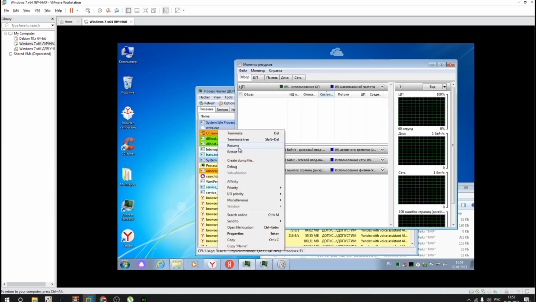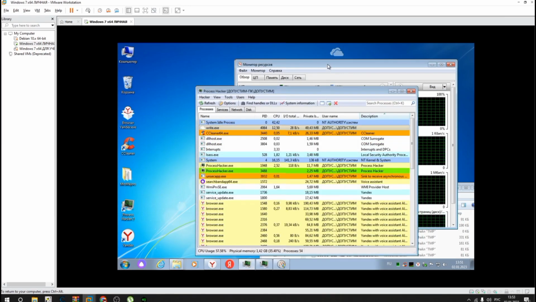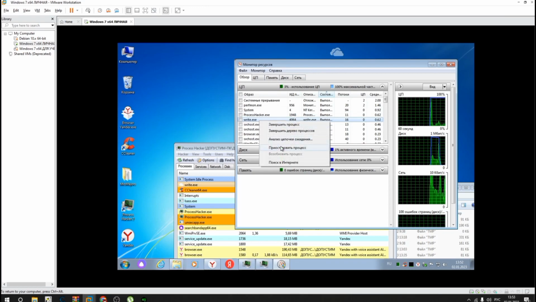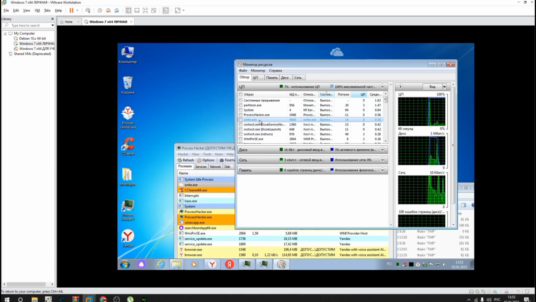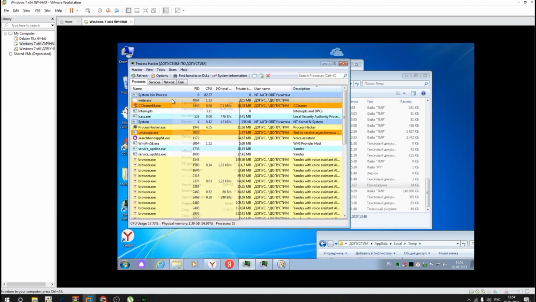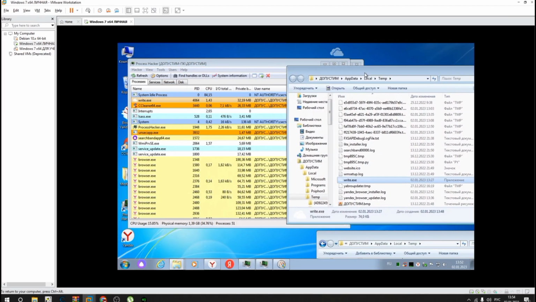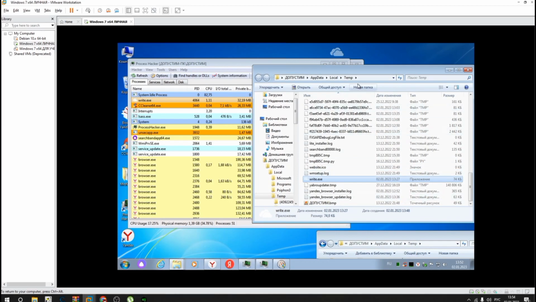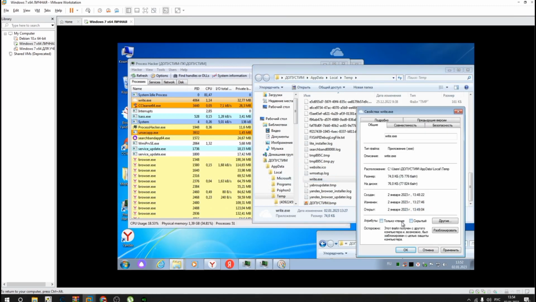If you don't have process hacker, go to resource monitor. The virus is vulnerable to the resource monitor. It allows you to both close and freeze it without the warning that appears in process hacker and task manager. Well, we discovered the location of the virus, and it turned out to be the temp folder. The main thing is to disconnect from the internet first.